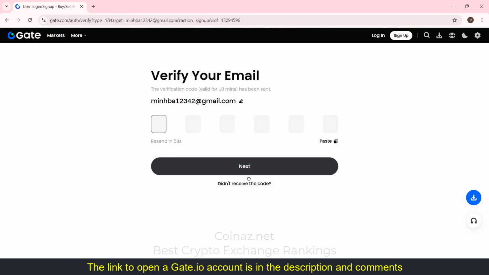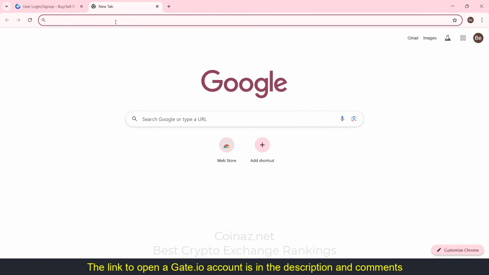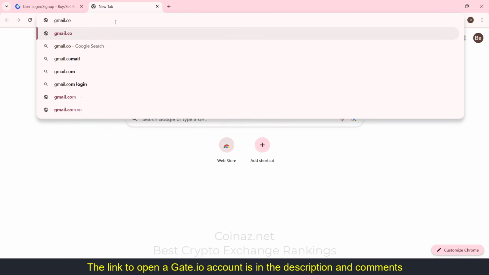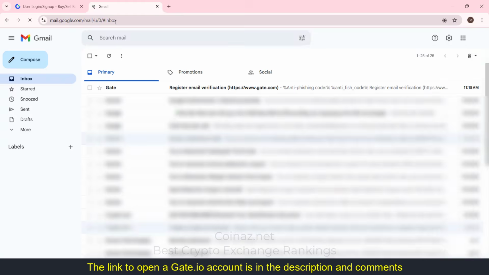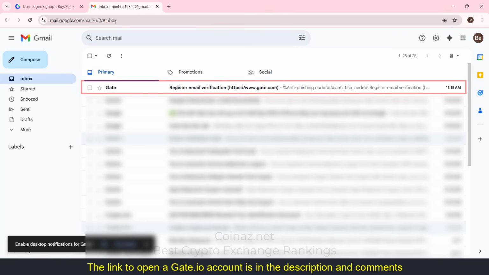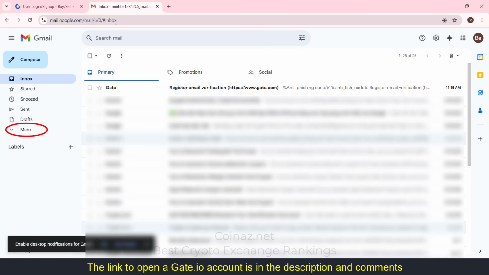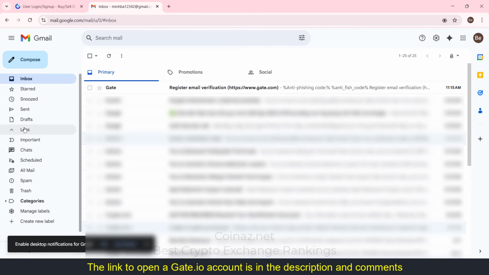Gate.io has sent a verification code to your email. Please check your email. This is the email gate.io sent me. If you don't see the email in your inbox, click More, and check your spam folder.